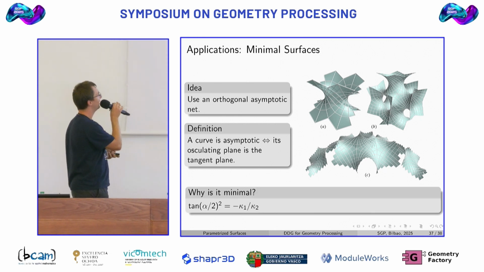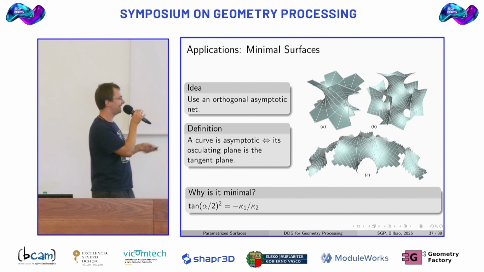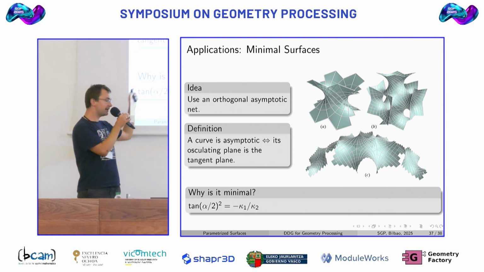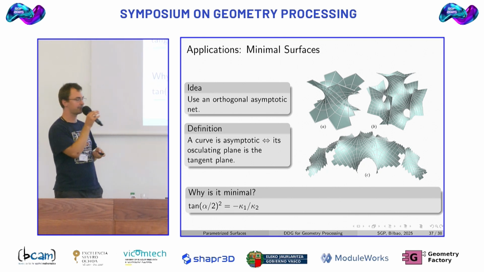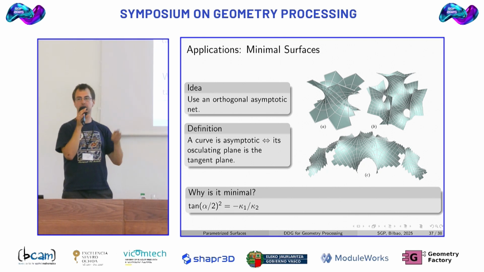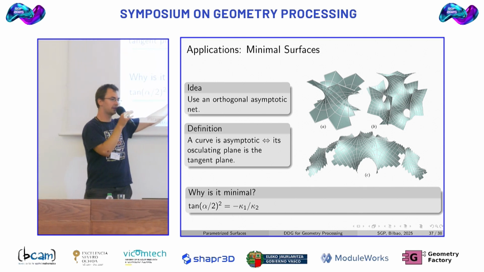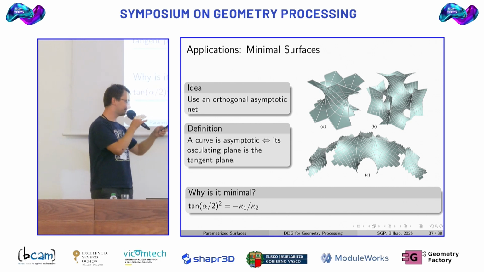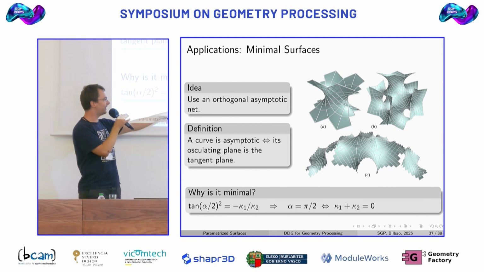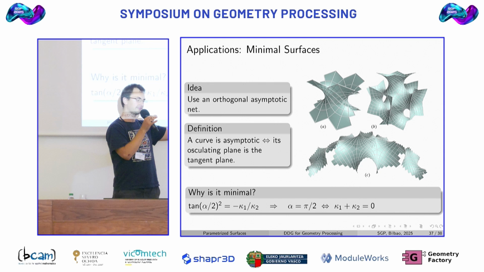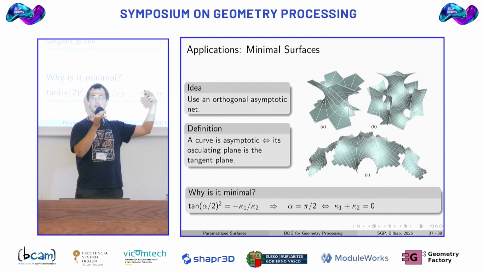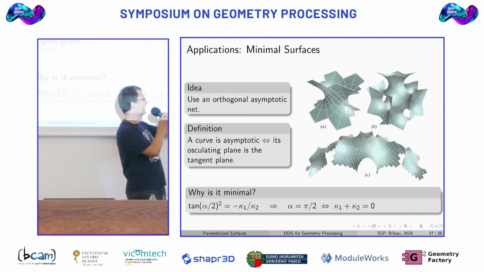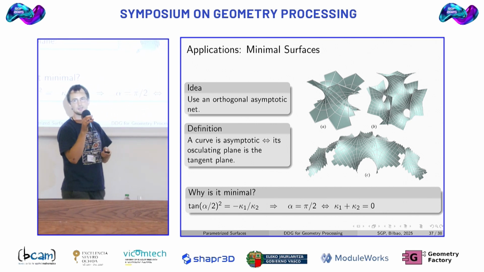area. And this is due to the fact that this angle between two asymptotic curves is related to the quotient of the principal curvature values. If you don't know what they are, then just forget about this. But the minimal surfaces are characterized by their mean curvature being 0, the mean curvature being the mean of these principal curvature values.